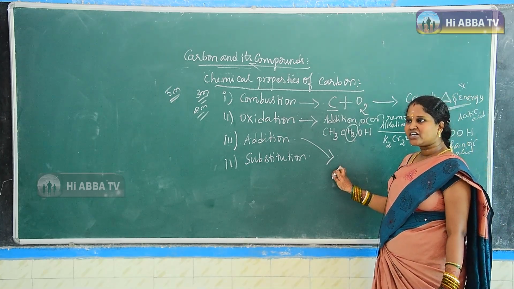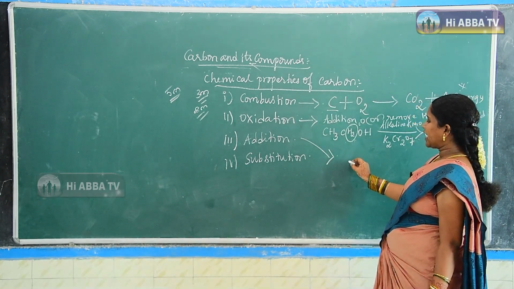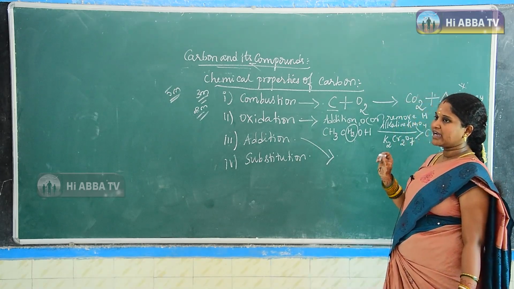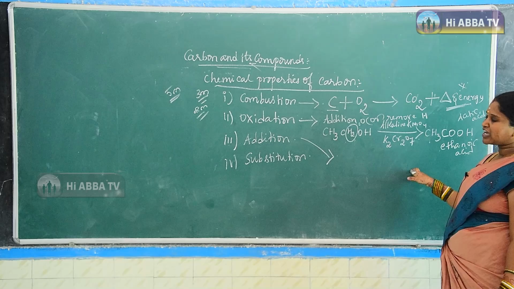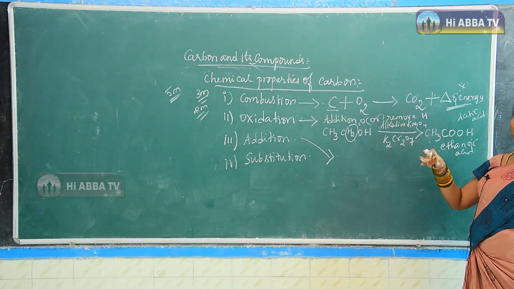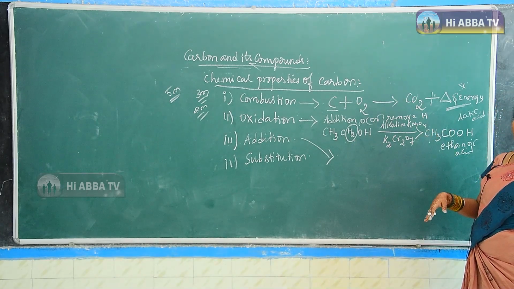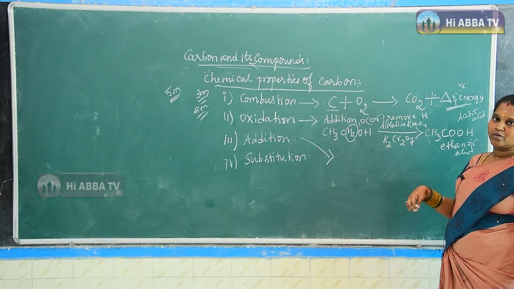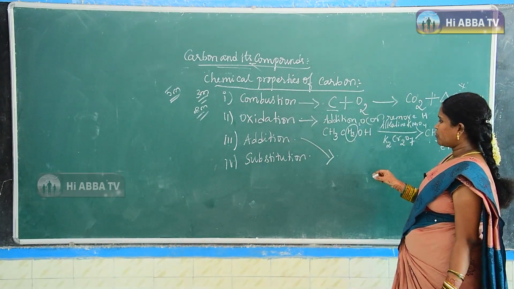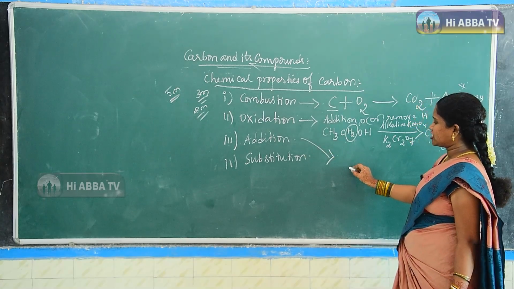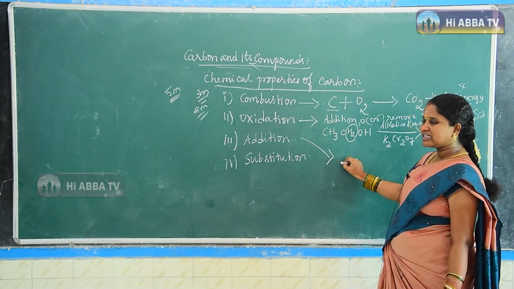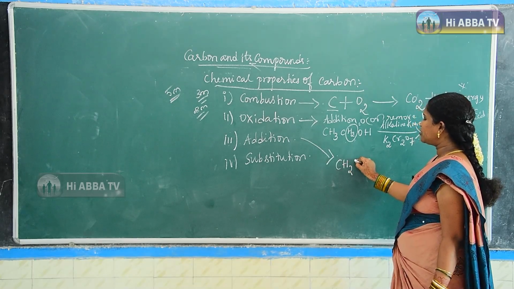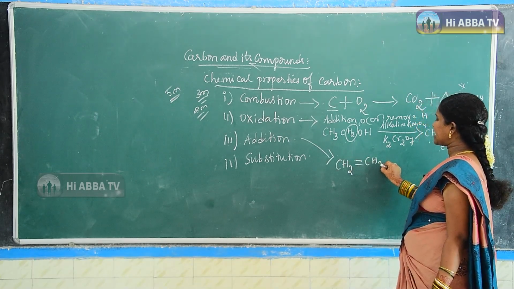Now coming to the third reaction called addition reaction. What is addition reaction? I am going to take an example of unsaturated hydrocarbon. After completing this topic, I have forgotten to tell about what is saturated and unsaturated. So let me finish this first, then we will move to the other topic. Okay, addition reaction. I will be taking an unsaturated hydrocarbon. So I will take an example called ethene.